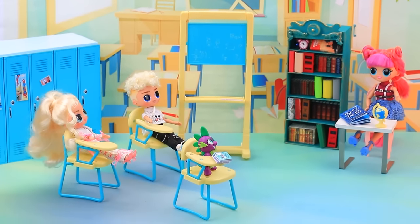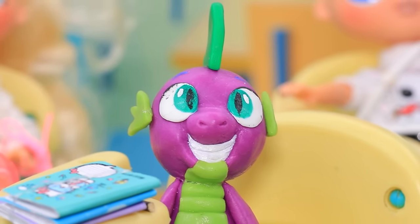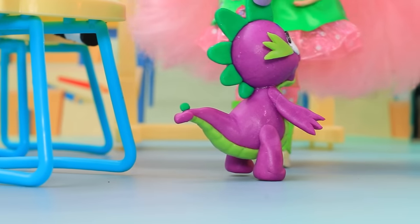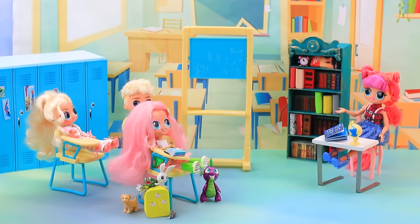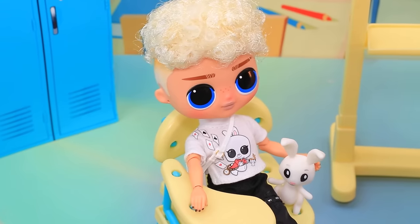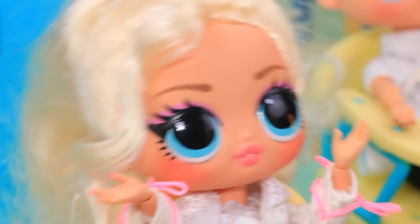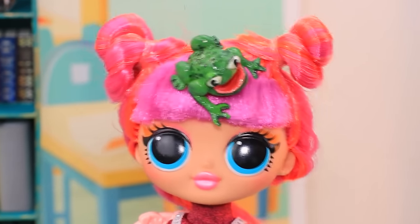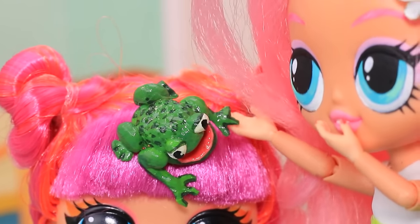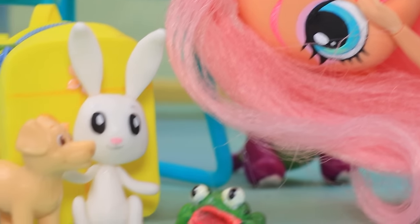Who was absent today? Where's Shutterfly? Oh no, she noticed. Sorry I'm late. Oh, so many people needed help. A toad got tangled in the grass, Bunny fell into a hole, and a bird hurt its wing. Animals escaped from the backpack. Cute. I'm scared of spiders. Frog! Mr. Red, don't scare her. Frog, come here. Phew, everyone is here. I should think about opening my own animal shelter.